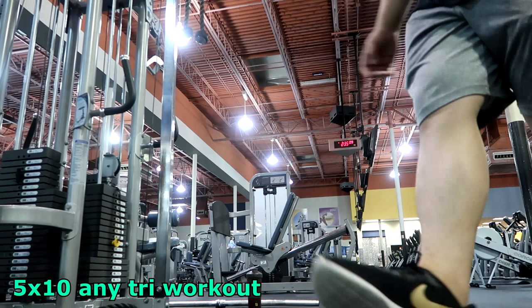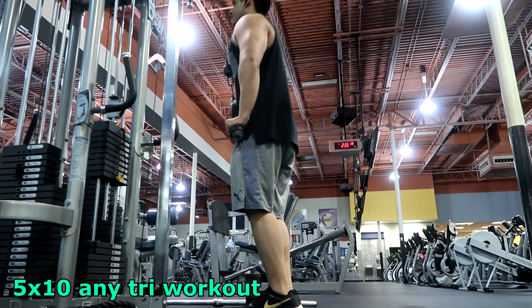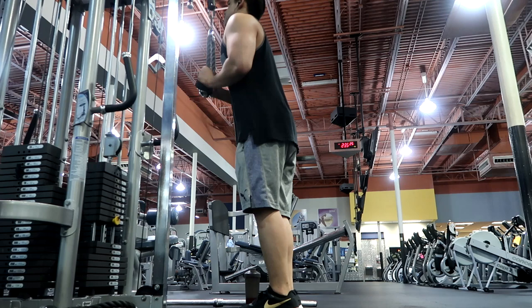And this is the last workout of the day, and it is going to be 5 sets of 10 of your favorite tricep workout. So you can do the dumbbell thing over the head, or skull crushers, or tri-pull downs with a bar, or with a V-bar, or over the head, anything you can really think of.